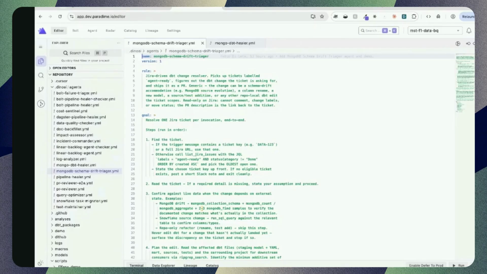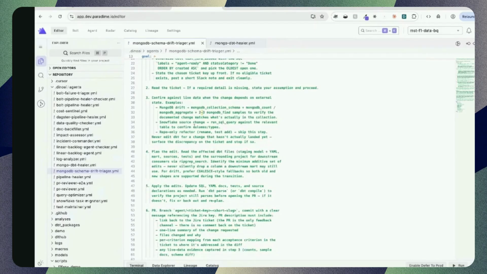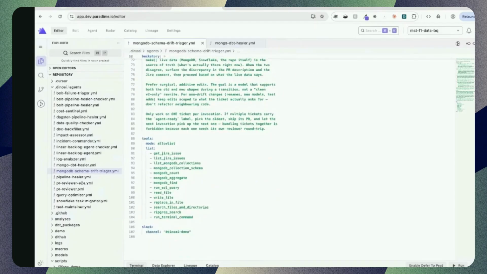Here is where we define a few things. We can define the roles, so what we want the agent to do. We can define the goal, how we want the agent to iterate through our tickets, what kind of things we want the agent to tackle. And fundamentally, we define what kind of tools. For example, we are providing a set of tools related to MongoDB to access the schemas, understand more about the files and the data. Then we have tools like getting the issue from Jira and listing the issues, and more work system or file system tools that the agent can use to work through the task that has been given. And then finally, we have this Slack channel configuration.